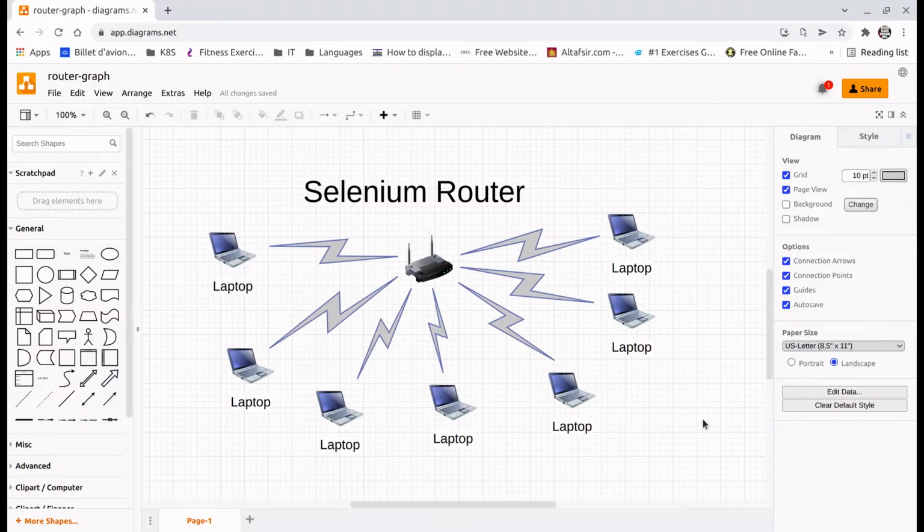Let's take a look at this graph. It depicts how our tests will be running. Here in the center, we have a Selenium Router, which is responsible for distributing the test loads across multiple nodes. These nodes could be represented by the services or the containers of the service itself.